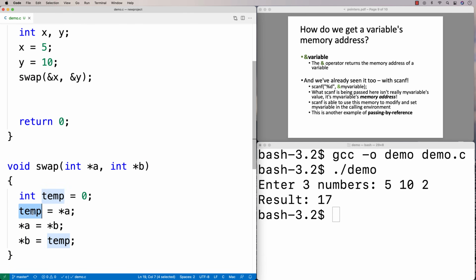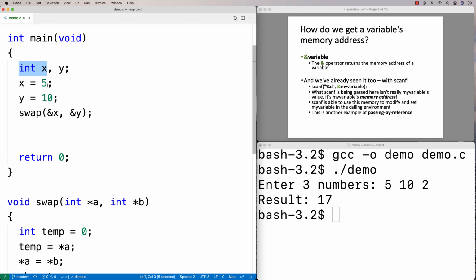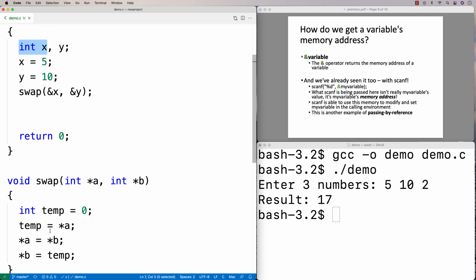Then when I say temp = *a, what's going on here is we're dereferencing the pointer. And we're actually accessing, at that point, the variable x. Because we're dereferencing the pointer, we're going to be accessing the variable x in the main function. And we're going to be setting temp to that value there, to the value of that variable. Then when we say *a = *b, we're saying go access what a is pointing to, set it equal to what b is pointing to.